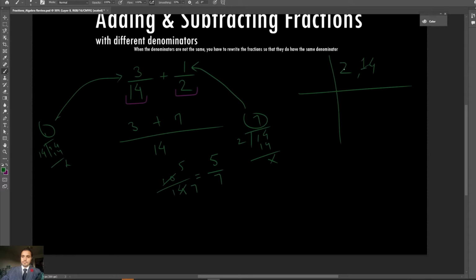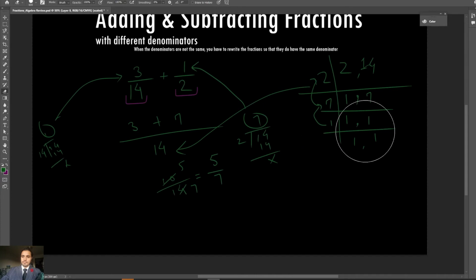2 is divided by 1 is 2, and 2 multiplied by 7 is 14. So 2 times 1 is 2, 2 times 7 is 14. Now 1 is fine, then 1 can just come down here because 7 does not divide 1, but 7 times 1 is 7, and then you got 1 times 1, and then 1 times 7 is 7, and 7 times 2 is 14, which is our least common multiple. Okay, so let's do a few more exercises like this. And this time we'll just take out the multiple using this technique.